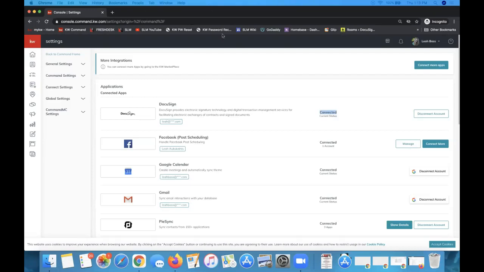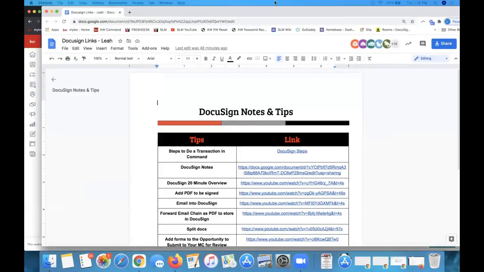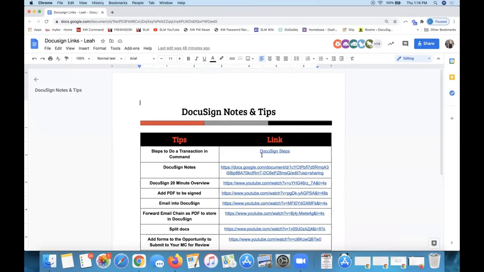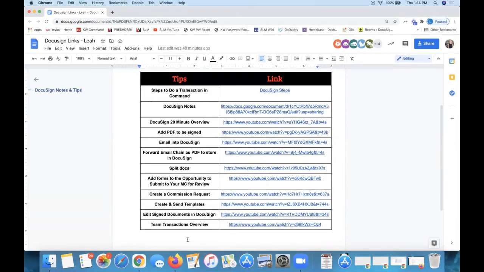All right, so I'm going to pull this over just so I can show you guys what I just shared with you. You can always open that up, save it to the side, and use it after class. I have two screens, so I'm going to pull that over to show you what I shared. I tried to make just one little cheat sheet for you guys with extra tips.